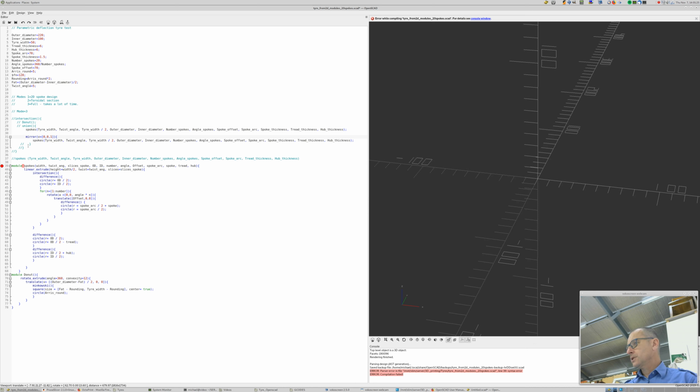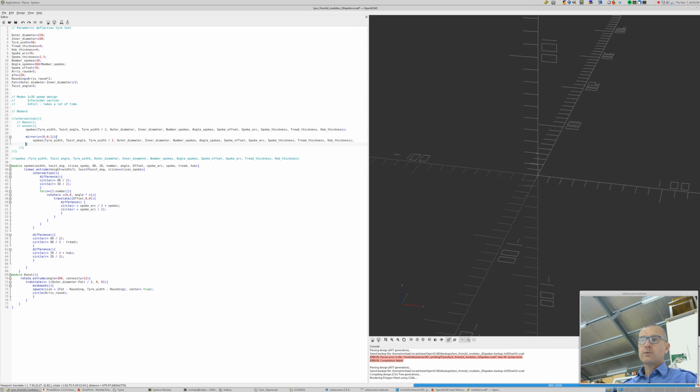I've got a syntax error. Oh, that's what I got wrong. As you come here, you can see I've got the end bracket. It tells you which bracket it belongs to. So you're able to keep track of opening brackets and closing brackets. Crunching, crunching, crunching. Now, because it's got a mirror, it's got to do a lot of work.